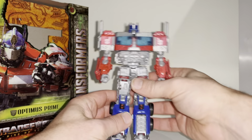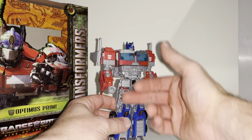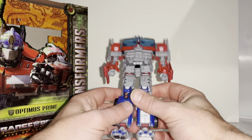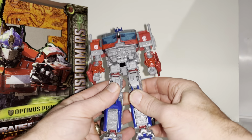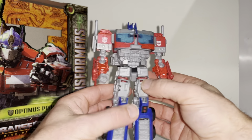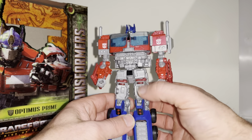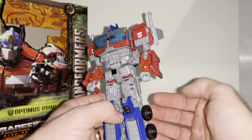And initially at first, when I saw images of this guy, I thought this was too grey and I didn't like the look of it. I thought it didn't look painted enough, but it's not bad at all, to be honest. Okay, yes, it might be missing paint, but again, the image of him in the movie, he isn't really painted there, so it's not really missing paint apps.